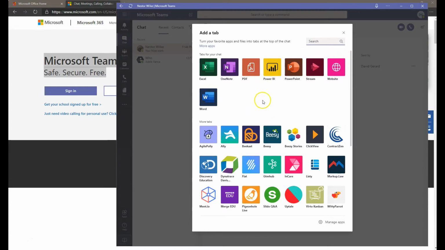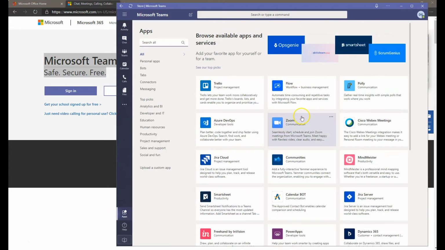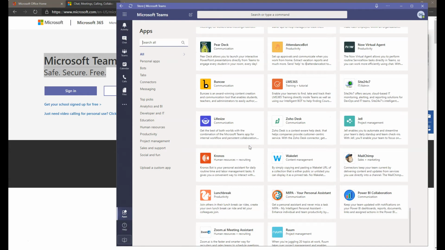we can also add a specific application to our environment. There are many more things that can be reviewed as well. We can place calls and video calls, invite people to the chat as well. So turn an individual chat into a small group chat, and we can access more applications as well, just within Teams.